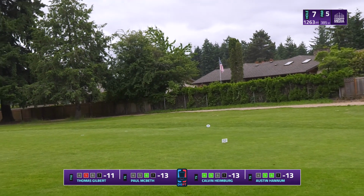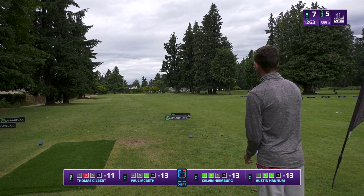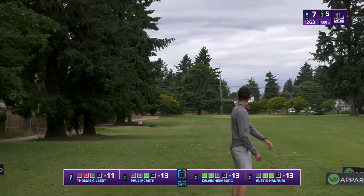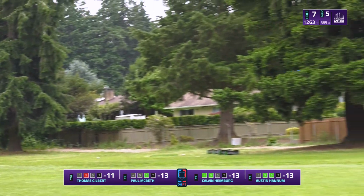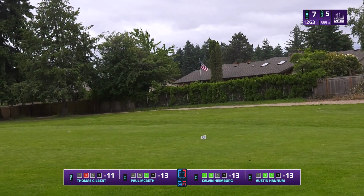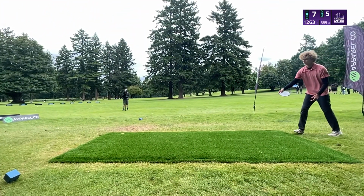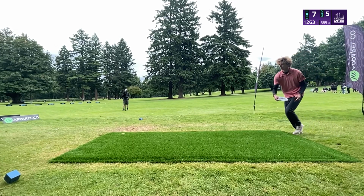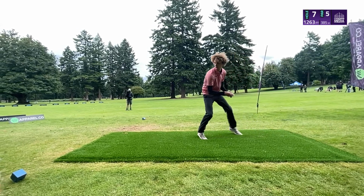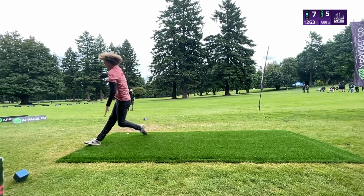And look at Calvin just exceed their distance right there, and that really never got to flat. A few misfires today from Thomas. Sit down. Oh, it tried. Let's take a quick jump back to Calvin's throw. He does that patented double clutch in the middle of his approach. You're talking about with his right arm. Yeah, his right arm kind of does a little bit of a clutch in the beginning of his throw.